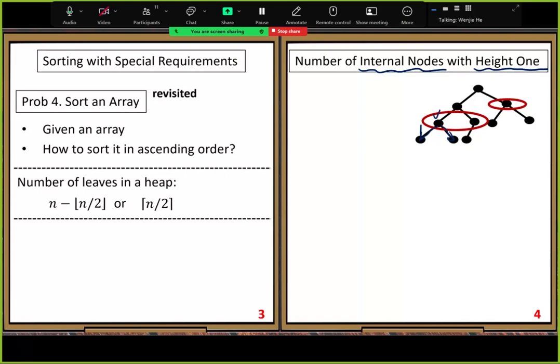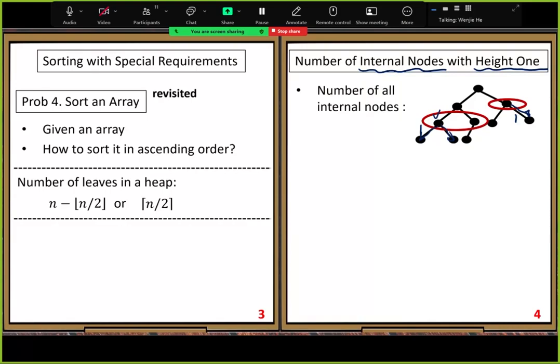You count the number of edges of the path to the bottom, and that number is defined as the height. Here, following this path to the bottom, the height is 1. So here we want to count the total number of internal nodes with height 1.